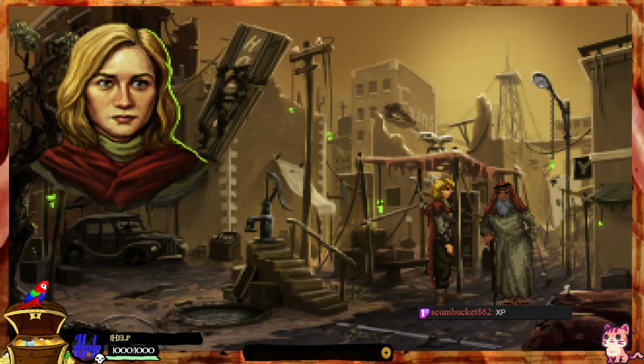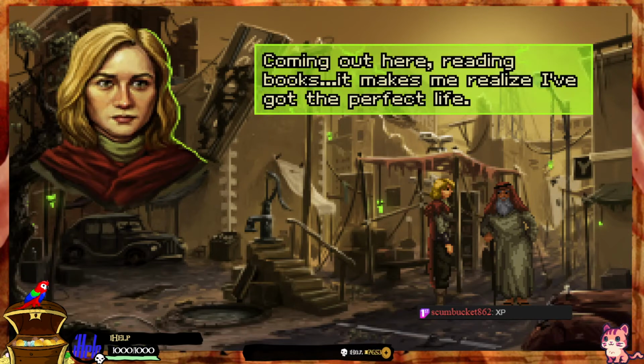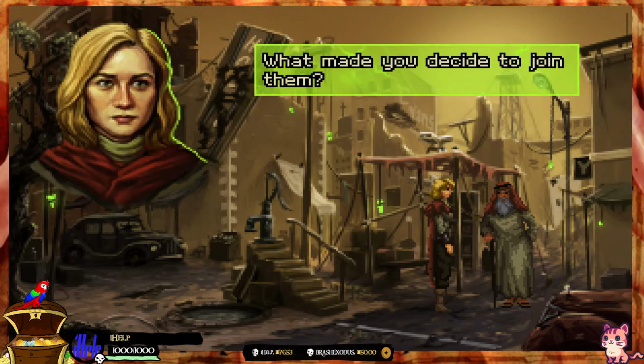Hi, Nelson. Good to see you, Amy. What can I do for you? Coming out here, reading books, it makes me realize I've got the perfect life. Ah, I see. I do as well. It gives me pleasure to help how I can, although I'm too old to fight. What made you decide to join them?